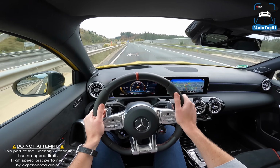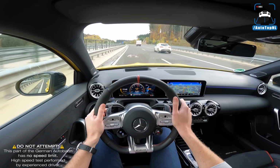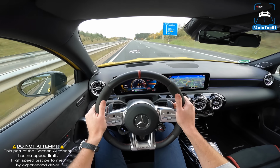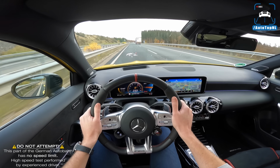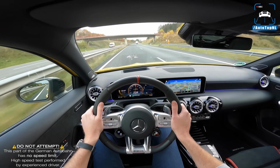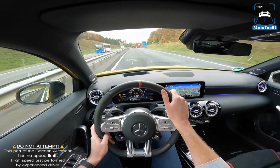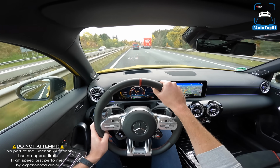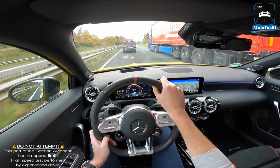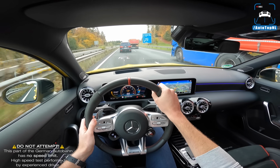Oh man, that suspension is so stiff. Oh, it's really, really hard. You can really feel that it's been set up to drive on the track and not on the bumpy Autobahn. Brake performance is really, really good. You can really lean on that pedal. It's really nice that you can feel that there's so much reserve in there. That always is very confidence inspiring, of course, especially when you reach high speeds like this in a little hatchback. It's nice to have a little bit of a safety net, obviously.